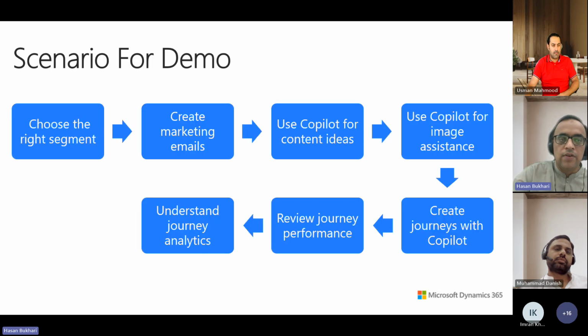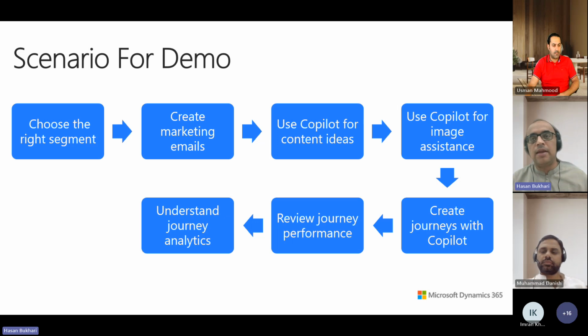So I will be showing you how you can choose the right segment based on the pre-built AI models, and how Microsoft Dynamics 365 Marketing and Customer Insights along with the capabilities of Copilot will be helping you in designing the right customer segmentation. Whether you are in retail, trading, or professional service business, using the capabilities of AI you can have suggestions for designing the segments of your customer audience as well.